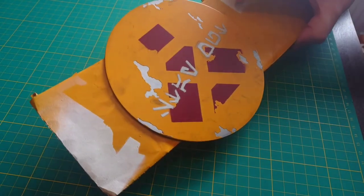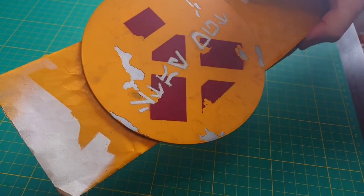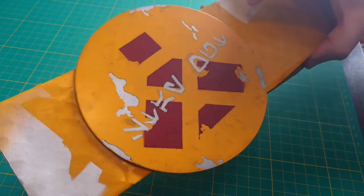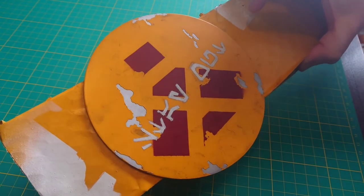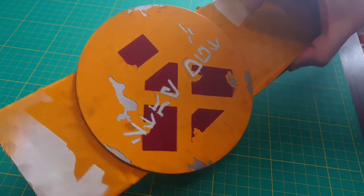So once the weathering paint had dried, I then just gave it a clear coat of matte varnish just to seal everything in. Yeah, I'm really happy with how this is turning out. It's going to look great.